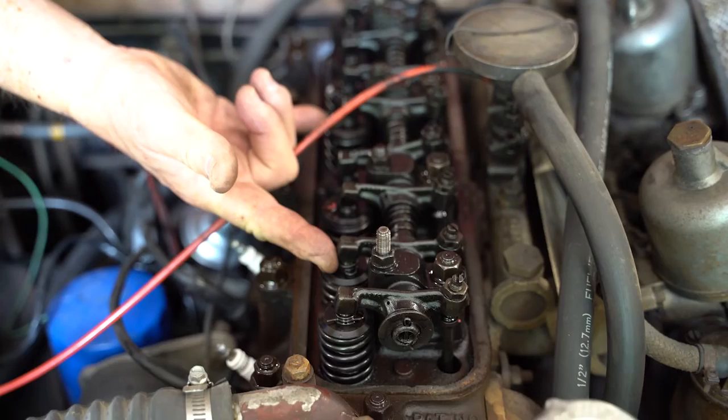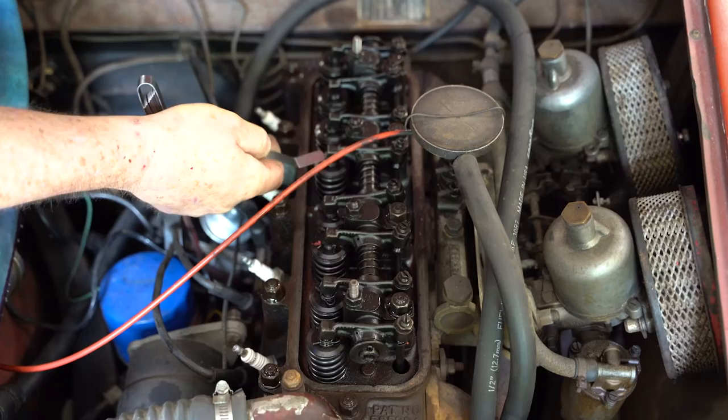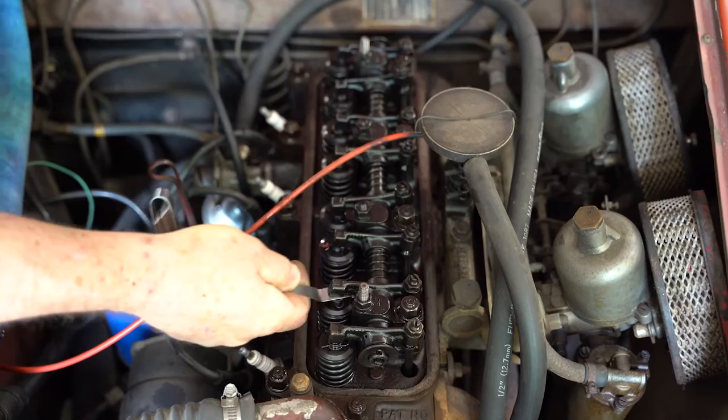4 + 5 = 9, 2 + 7 = 9. So I'm going to adjust the opposite two valves. We'll make sure these are all right. He feels pretty good. These are really nice. He's a little sticky. That's from wear on the underside.